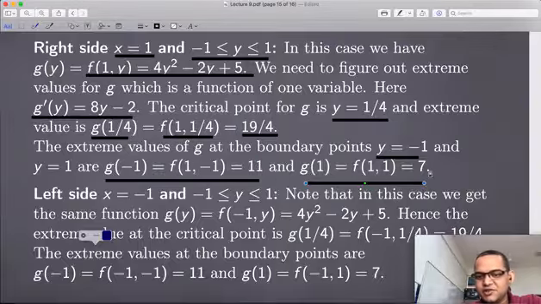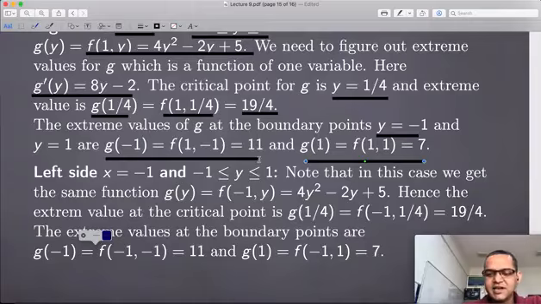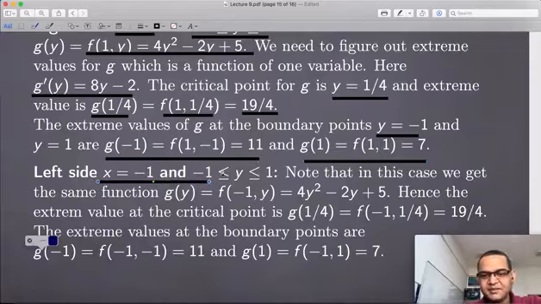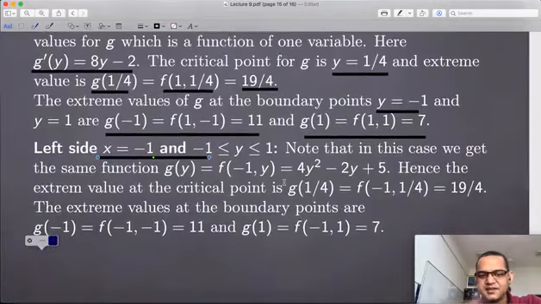So you see you are going to get different values over here. This is only one side. Now we go to the other side, let's say the left side. The left side has x equal to -1 now, and y is again the same, but because our function is symmetric with respect to x and -x, in this case I am just going to get the same function g, but this may not happen all the time.